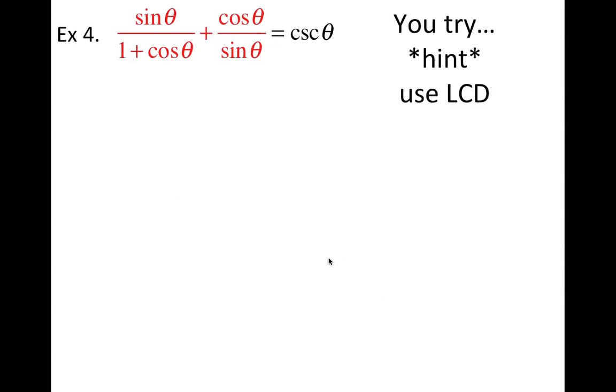In the You Try section, I challenge you to pause the video and try this one on your own based on Lesson 1 and Lesson 2 algebra techniques. I gave you a hint telling you that you will need to use the LCD. I think it's obvious the left side is much more complicated than the right side. At this time, I would pause and try this out, at least for the first line or two of work to make sure you're on the right track.